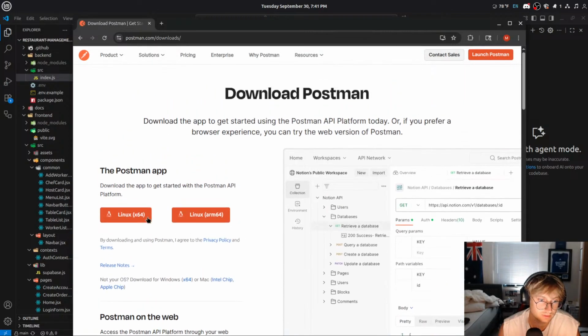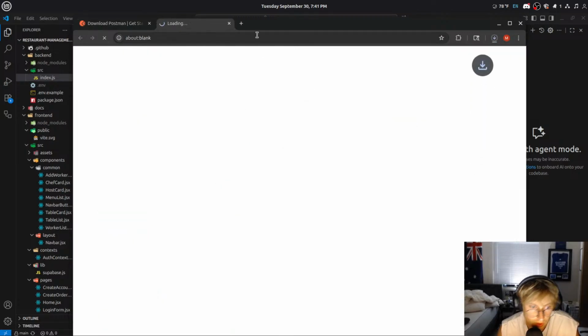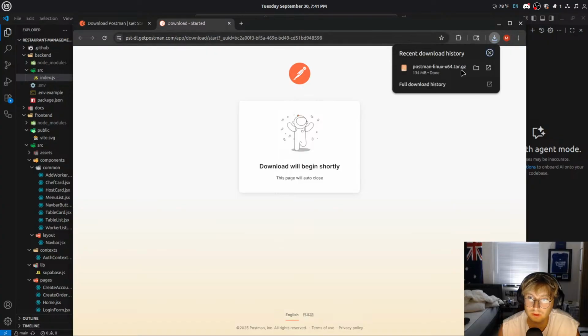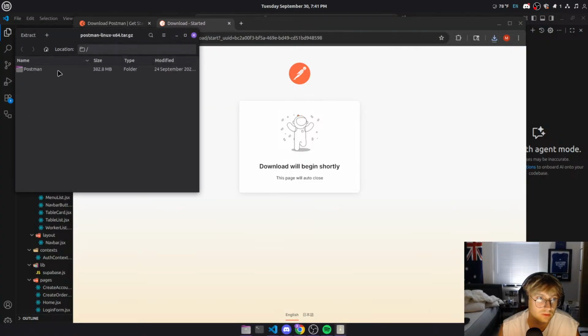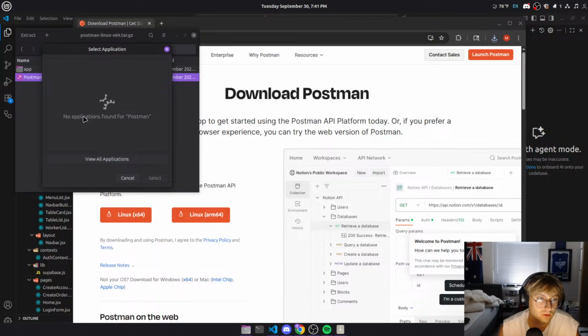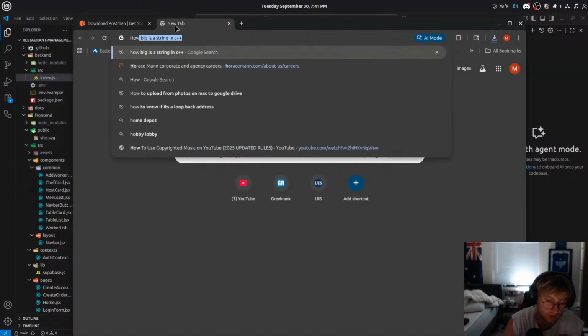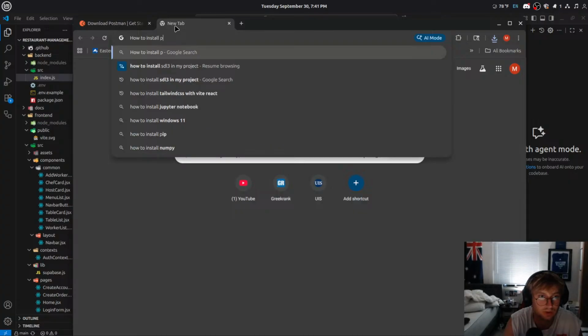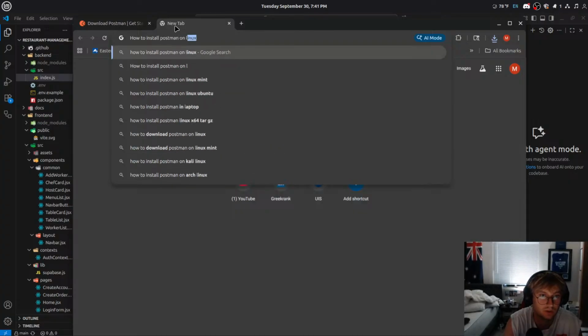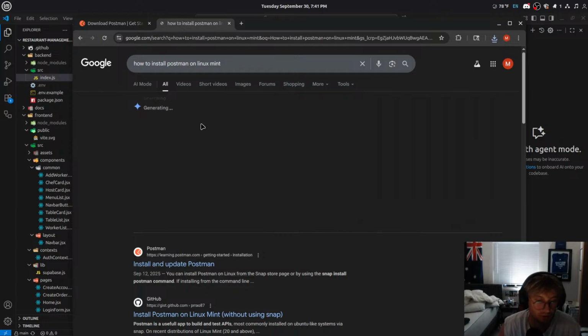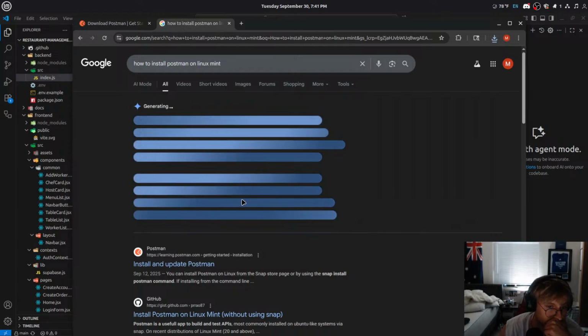Oh, I looked at the wrong thing. Oh shoot, I'm on Linux, dude. I'll just download it here. Hopefully it works. Oh man. How to install Postman on Linux Mint, dude. I haven't even installed anything on Linux Mint in forever, dude.